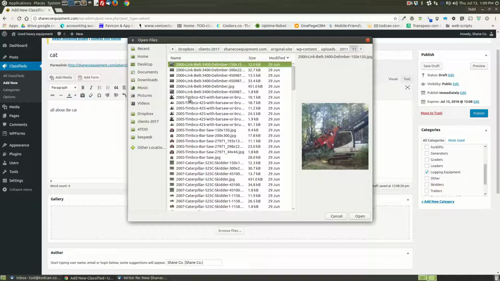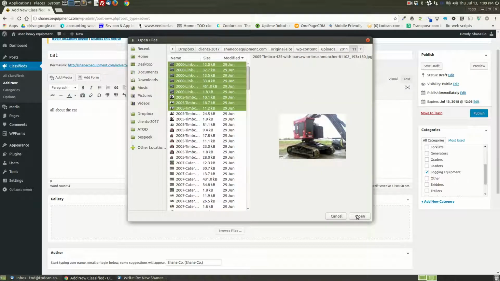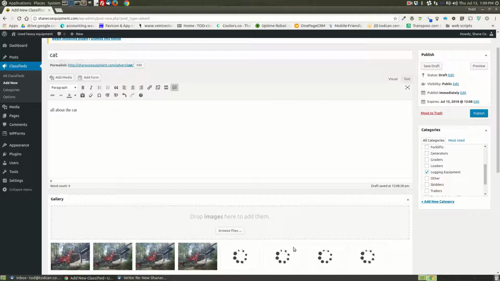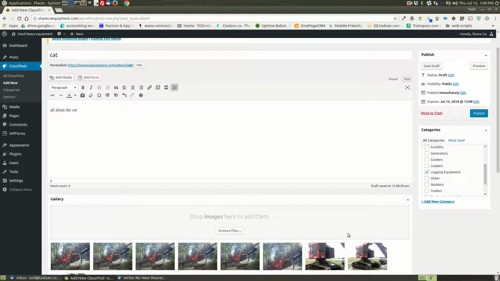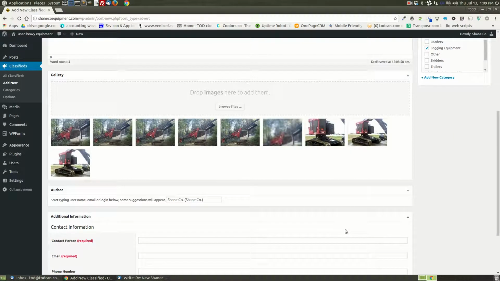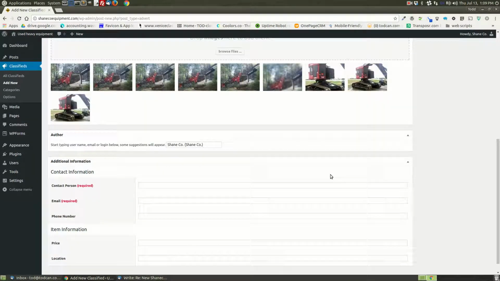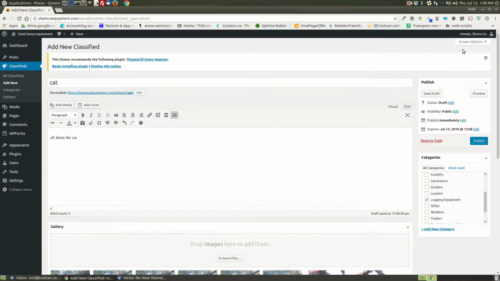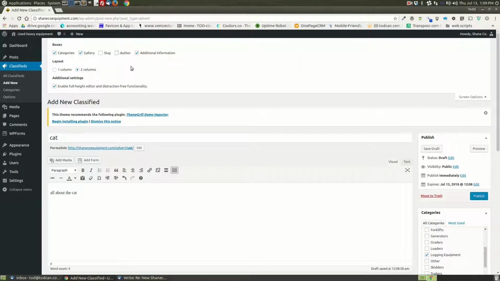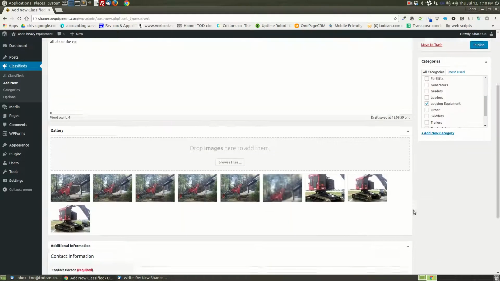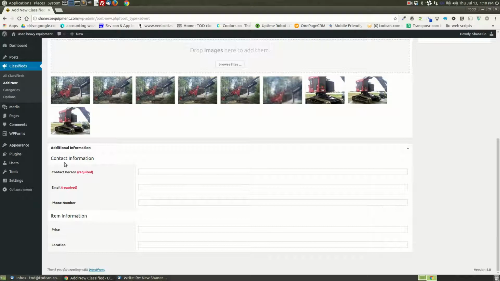So I can grab all kinds of pictures at once and throw them all in there. You don't have to do them one at a time. The only other important thing here is down below, and I'm going to clean this up for you too, because we don't need author.